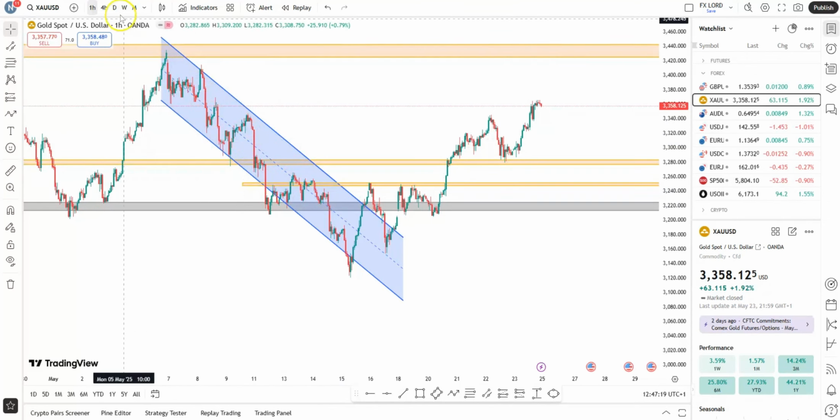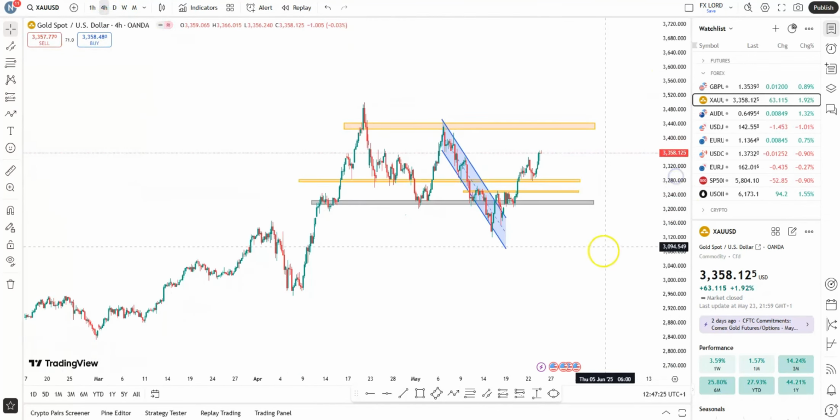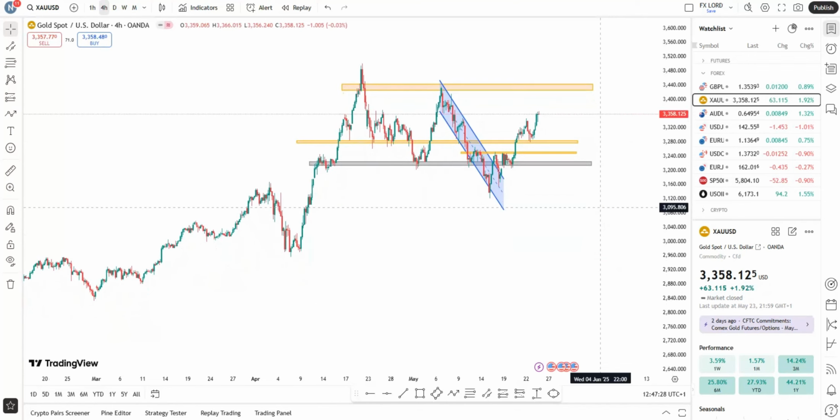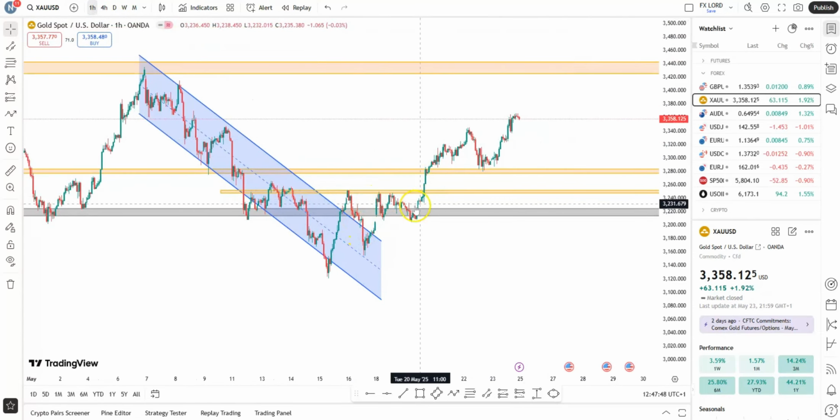If you want to confirm that, we go to the 4-hour time frame, because currently we are on the 1-hour time frame. On the 4-hour time frame, a bigger time frame, you can see that XAUUSD is on a bullish trend to the upside. So this channel is just a mini trend in a major trend. We go back to the 1-hour time frame, where we can see that the market broke through the trend and rallied back to the upside. So how you trade a channel is, on a bullish trend, you wait for the channel to break out to the upside before you get into the trade.